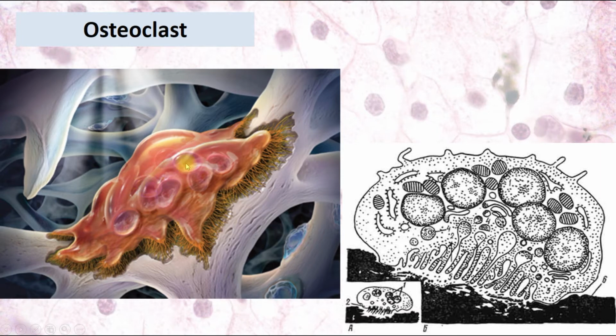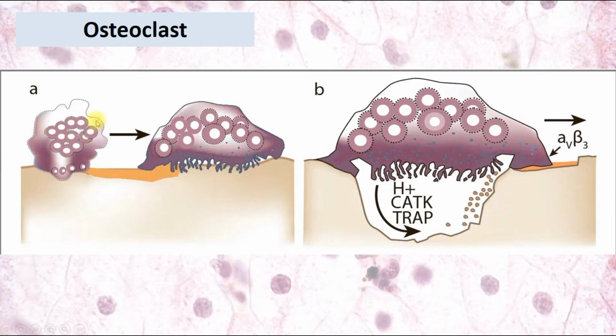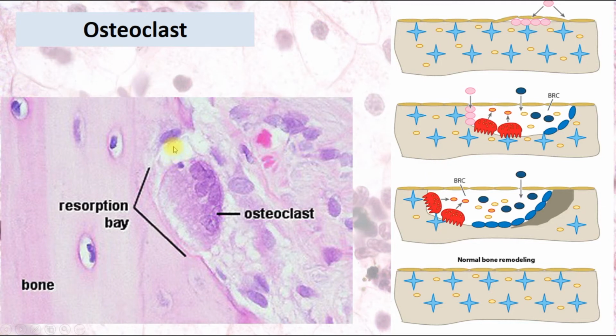It has numerous nuclei, it has a folded membrane, and it has a region where it produces different enzymes and acids. Here we can see an inactive osteoclast, osteoclast activation, and it produces enzymes. And here we can see the lacuna of resorption, or Howship's lacuna. It's the result of the work of the osteoclast. And here we can see an osteoclast and its lacuna inside the bony trabecula, where the osteoclast has dissolved this bony tissue.